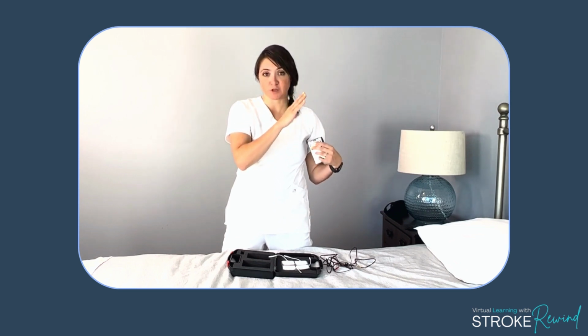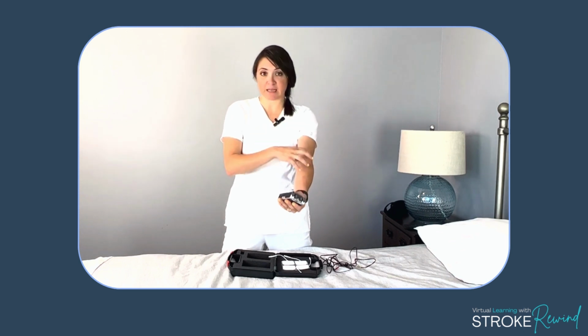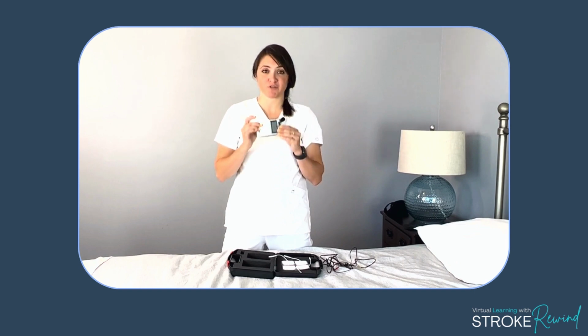Talk to your doctor before doing this. The precautions are just things to think about before doing this. Although it's not an absolute no, you shouldn't use the TENS unit, it's definitely something you still want to bring up with your doctor. For example, if you have cancer, but maybe it's not in the arm or the area of skin that you're doing, it's somewhere else in the body, you want to call your primary care physician and say, hey, can I use this on my arm? So please, please, please make sure you take a look at that list and talk to your doctor before doing this.